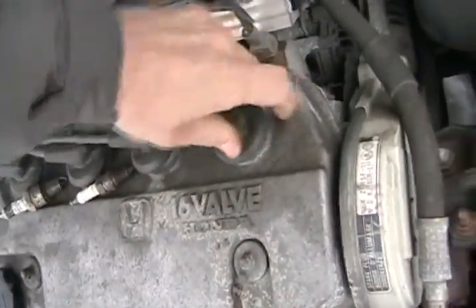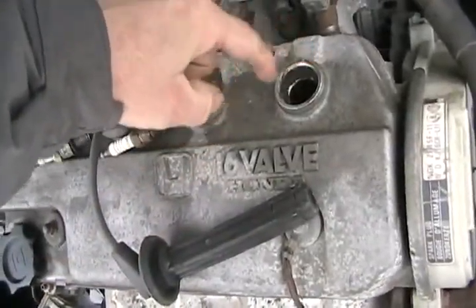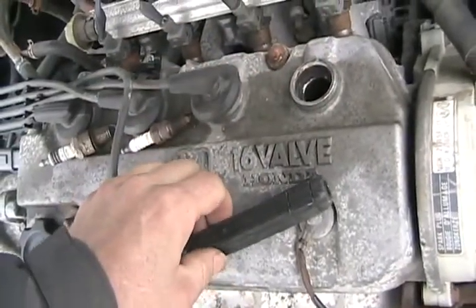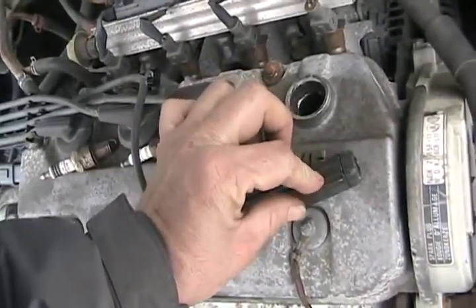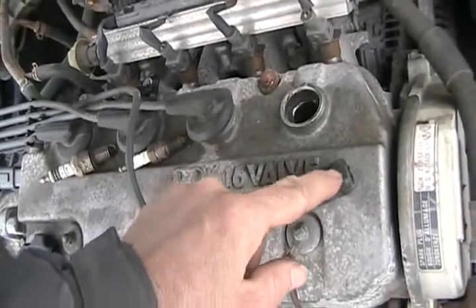On cars like this that have the semi-hemispherical head, or 16-valve engines, where the spark plug wires are in the middle of the rocker cover, there's a gasket down there that goes around the rocker cover around the spark plug. Well, they deteriorate over time and oil builds up in the spark plug hole, and you pull this thing out and it's just dripping. When the oil gets deep enough, it can actually cause a little misfire through the oil.